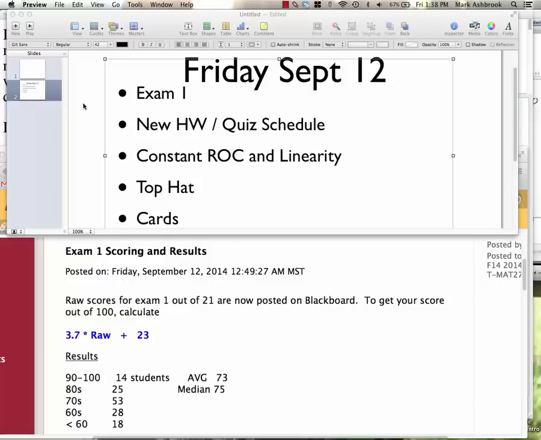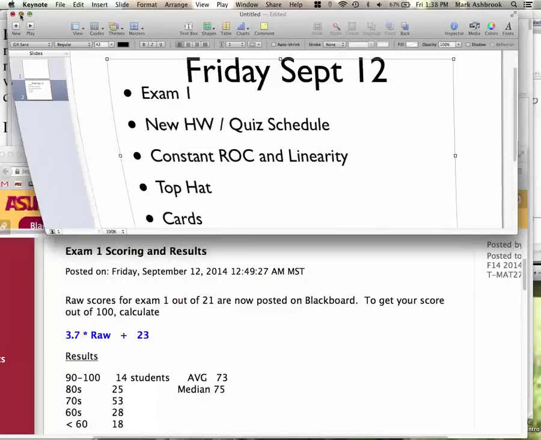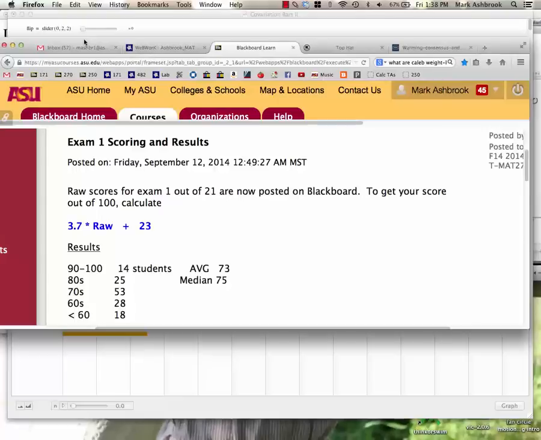So we will have a quiz this Monday. We'll have a 10-minute quiz at the beginning of class Monday, but your next written homework will be due Wednesday, okay? Any questions about any of this kind of stuff? Again, if it didn't go as well as you planned, let it motivate you to put more effort in.